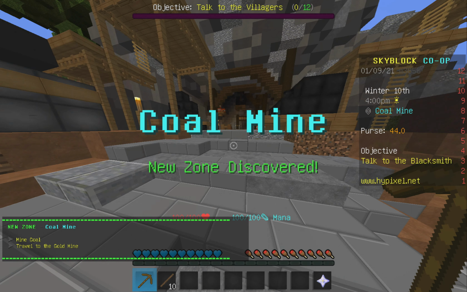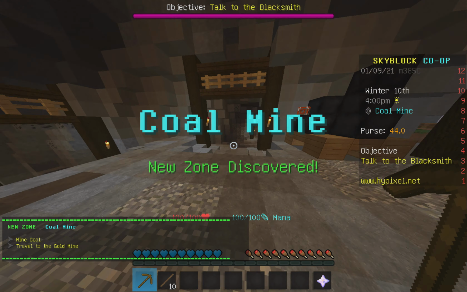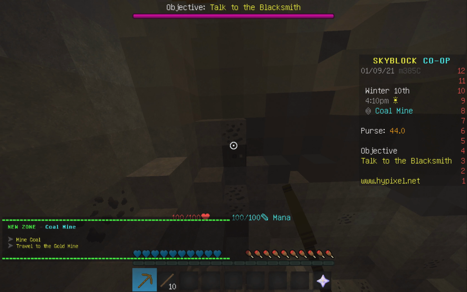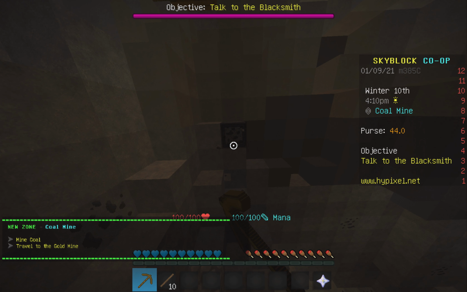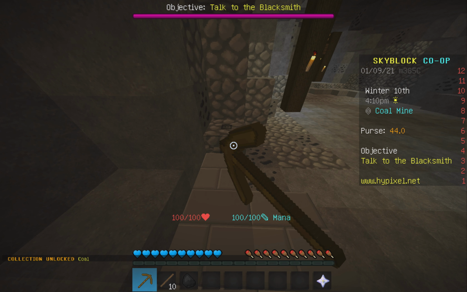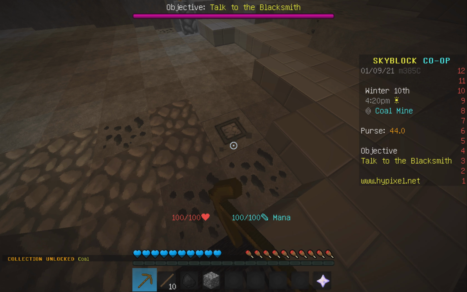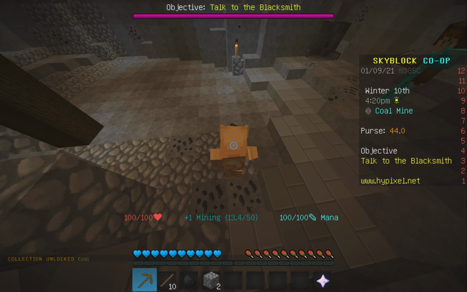Mining. Mining is a big part of Minecraft. Normal Minecraft, that is. And also very big in Skyblock. You need to mine in order to unlock certain things. Mining in Skyblock is a lot different than mining in normal Minecraft.